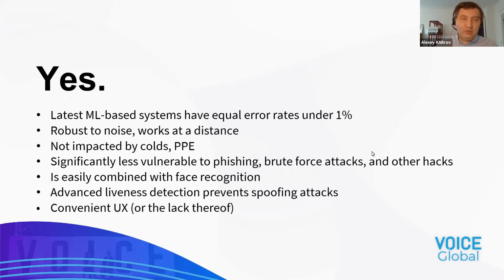The latest generation of AI-based or machine learning-based voice biometric authentication brings the accuracy of the biometric analysis to unheard-of levels. It is also robust to noise and environmental conditions, so it can work in a healthcare facility, at the reception desk, in the doctor's offices. It can work remotely if you're trying to communicate with your healthcare provider while walking down the street, or in some other life situation. It's also very robust to us getting a little bit of a cold, and, a very important point, to us using some type of PPE or masks to cover our faces.